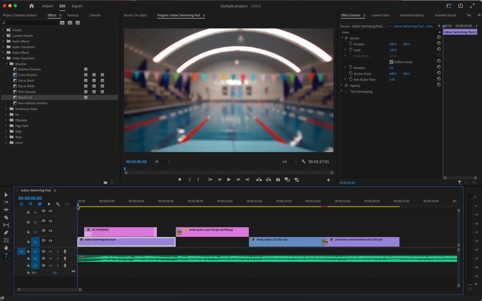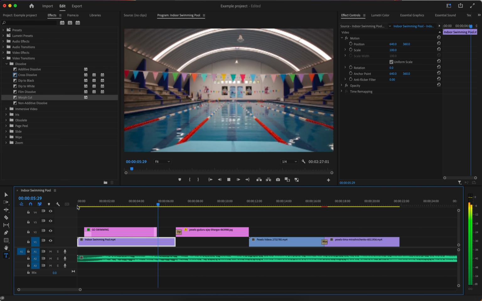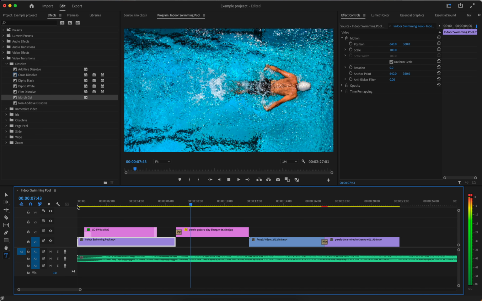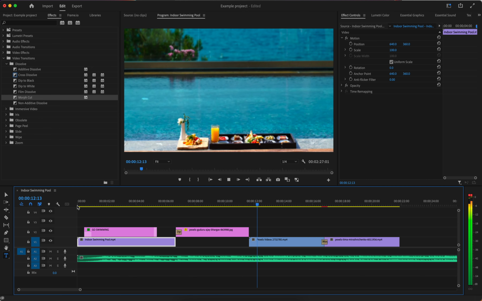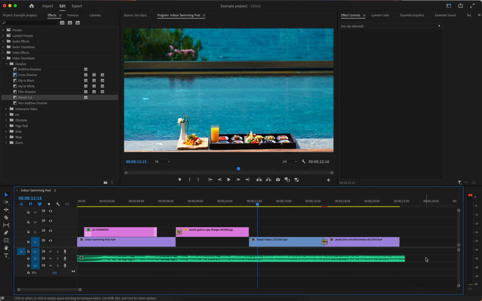So the first thing we're going to do is just preview it. Okay, now we know this is going to end here. So what we're going to do is click the blade tool, and I could scroll all the way to the end of this audio clip and then drag it in, but it's really quicker for me just to use the blade tool here, put a little cut in there, click on the move tool, and then delete.